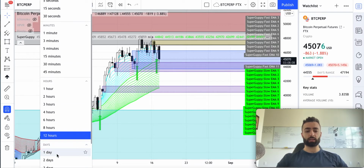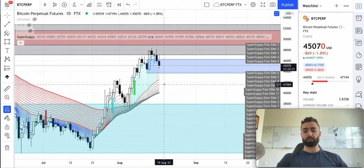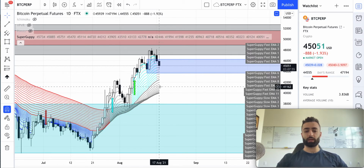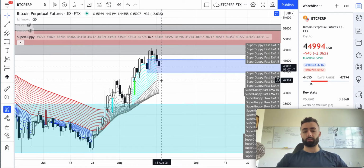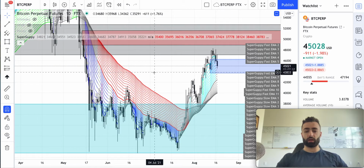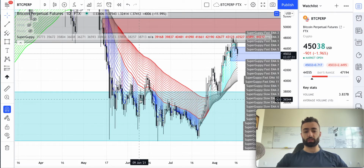But the daily time frame is really what I'm watching with the super guppy indicator, because we still haven't flipped these to be bullish yet. You can see we flipped the faster EMAs to be bullish with the light blue, but we haven't flipped these to be green yet. So I'm going to be watching that over the next coming days to see if we get that flip to be bullish. And if we do, then that is probably going to be the area that I will look to go long on, somewhere inside of those EMAs, because typically the first test of the investor EMAs when you flip to a new trend is usually a pretty good entry point.